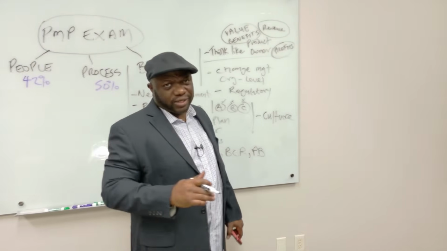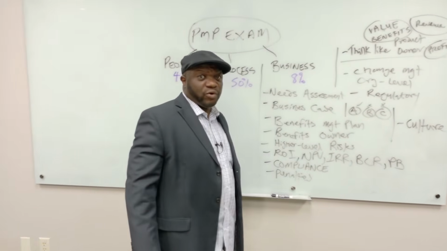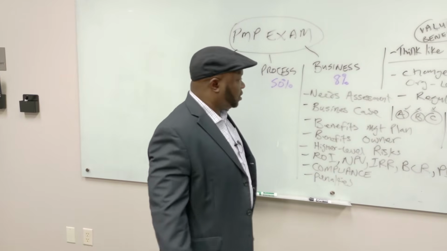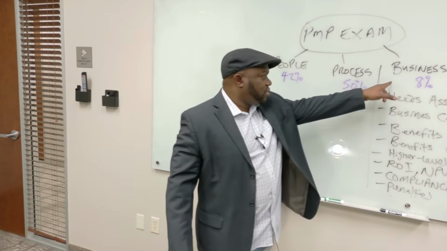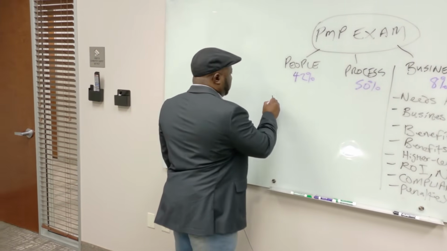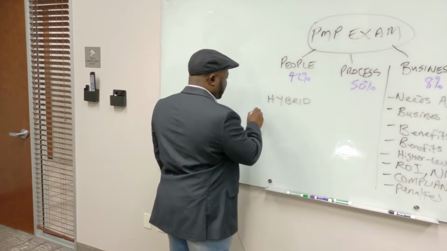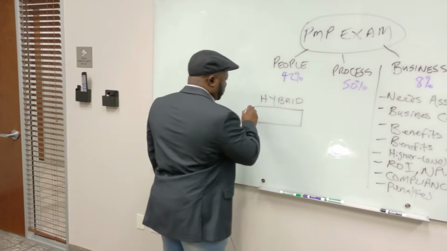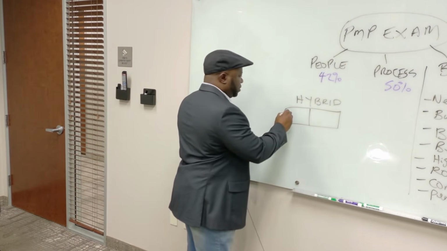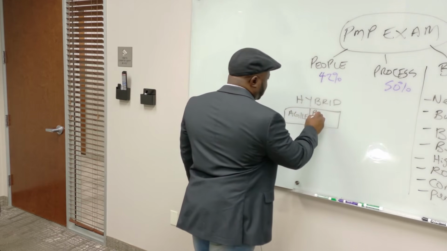Because when you're taking a look at your backlog, remember the business environment is not just for predictive, it's for agile as well, and it's also for hybrid. So when you come at this domain, you also need to understand from a hybrid perspective the different models that exist. The first model is we do a little bit of agile followed by a predictive rollout.